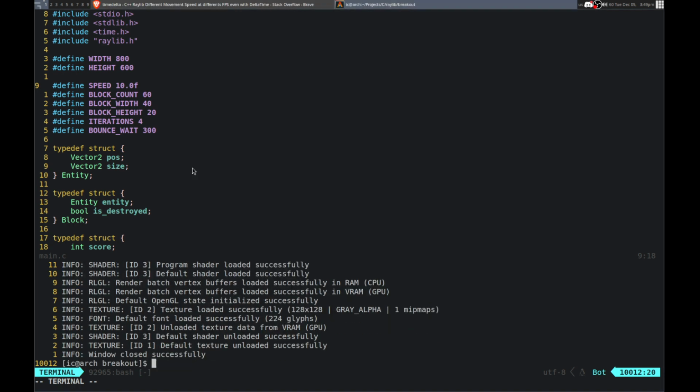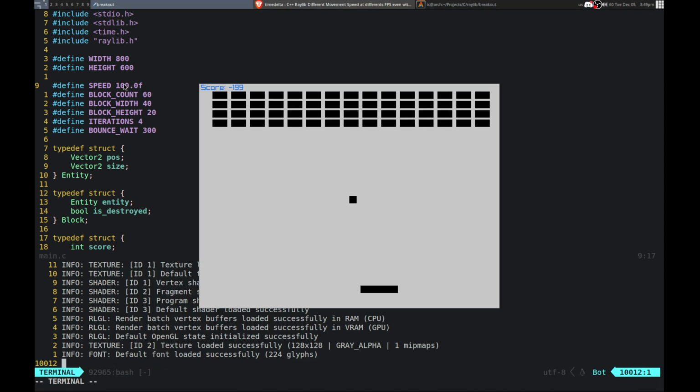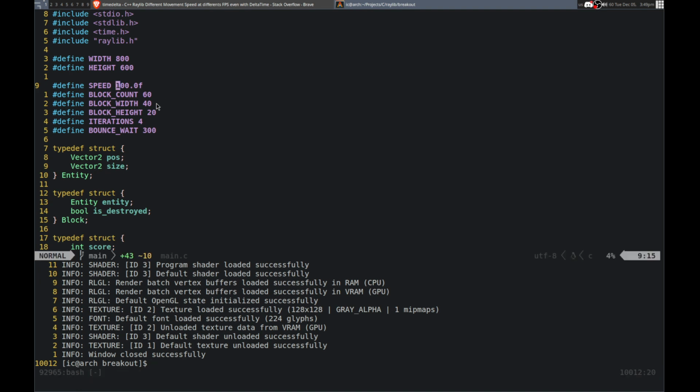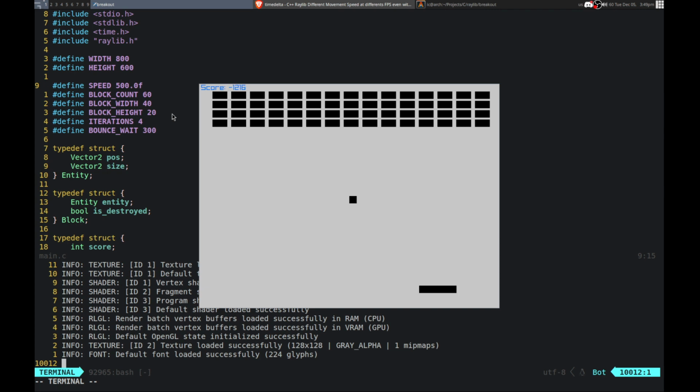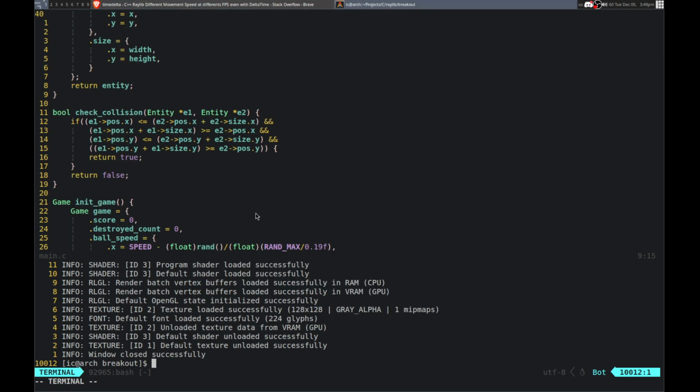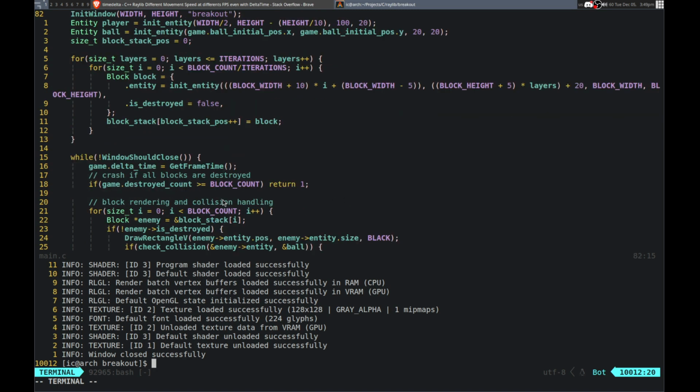That did help. It just made the ball also crazy. Which is expected, because it is using the speed. That's not even enough. Might be doing this wrong. Well, that looks good. Now the ball is moving too fast. So we need to multiply the ball by that as well. So anywhere where we do the ball.